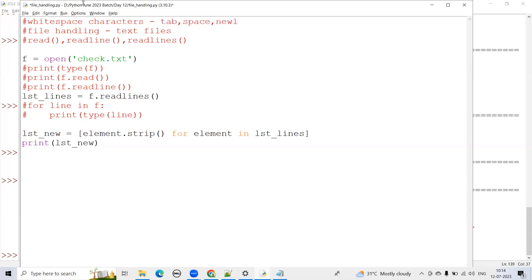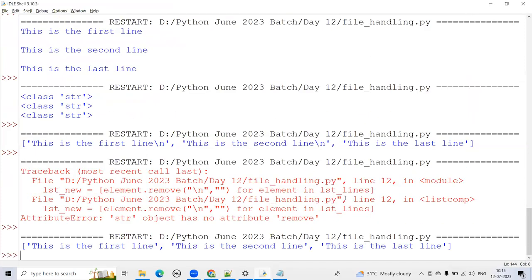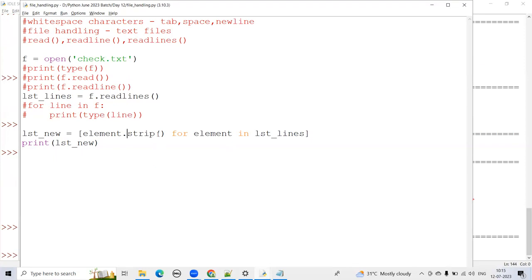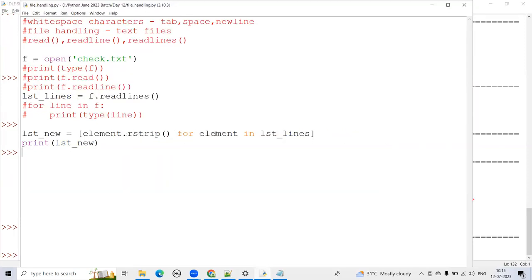I told you these things, I think. So all these come under white space characters. So here we can do a strip, or rather a right strip, because that new line is only on the right side. It is not on the left side. So I can do an rstrip here.